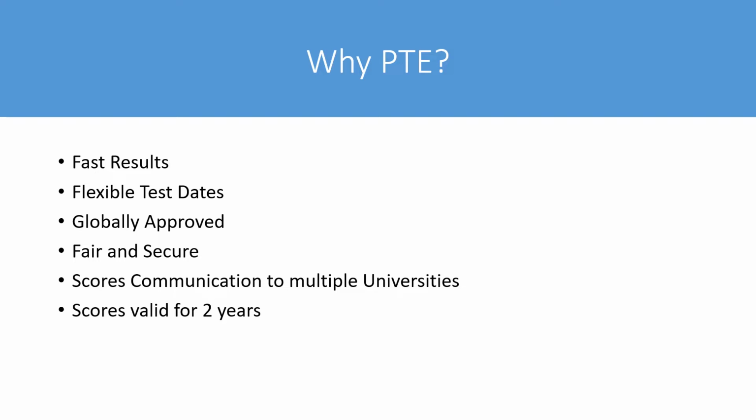Highlighting some advantages of this test. Fast results. Results are available in around 3 working days. The test dates are easily available and flexible to be rescheduled. The test is globally approved by many universities across many countries. Since it's a computer-based test, we can be assured of the results being secure and calculated as defined. The score can be sent to any number of universities and score validity is 2 years.